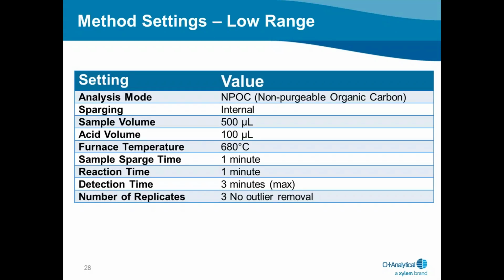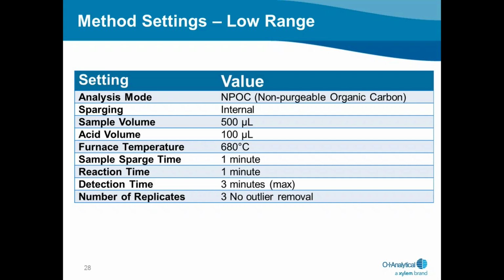Therefore, the instrument was configured with typical settings for a low-range calibration. Typical settings for a 0 to 10 calibration curve can be shown on this chart. The samples were analyzed in MPOC mode. Sample and acid were added to the MPOC chamber and the TIC fraction sparged from the sample prior to TOC determination. One thing to note on our instrument, note the addition of the reaction time for the Model 1080.